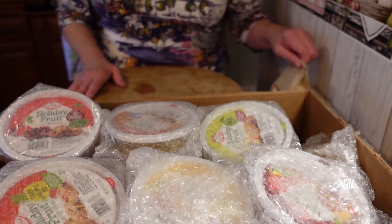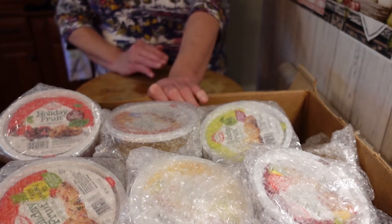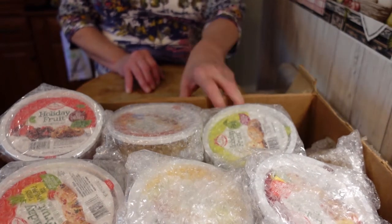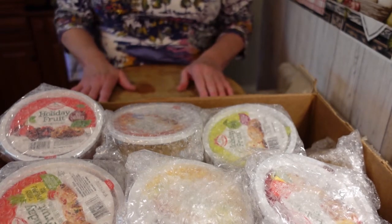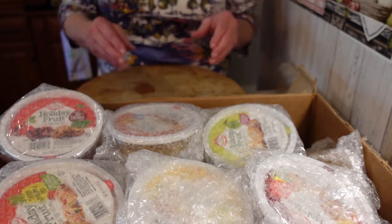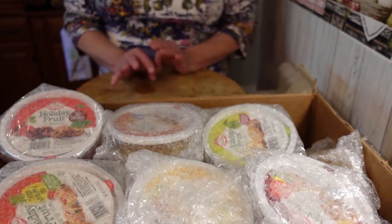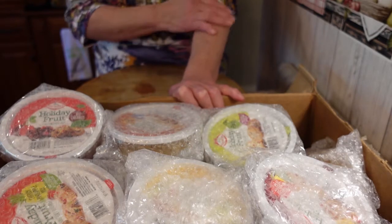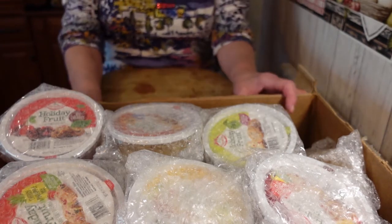I usually like to start using this time of year. I associate the dried fruit with the holiday season, so I do most of my holiday baking using this fruit. You don't have to — a lot of people use it all year round — but for me I associate it with holiday breads, brownies, cookies, and scones. I usually contact them in September so I can start working on recipes right away.